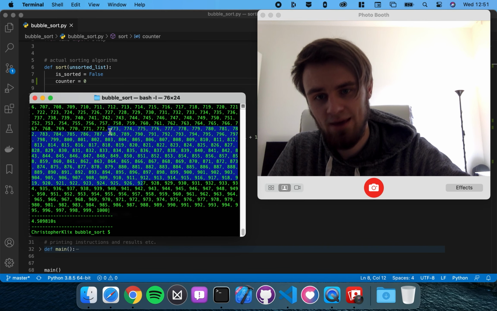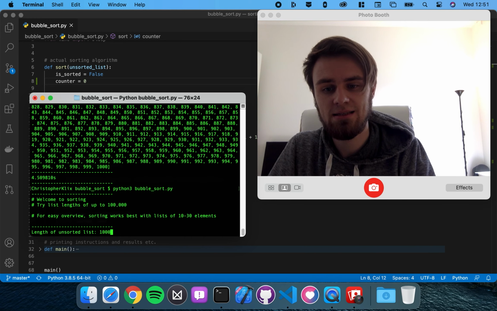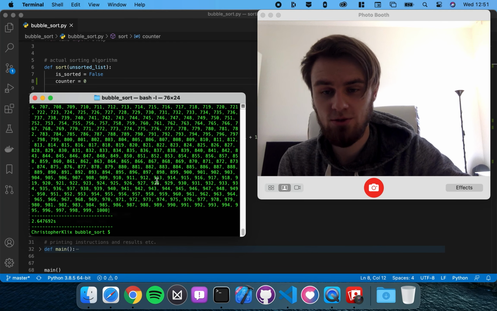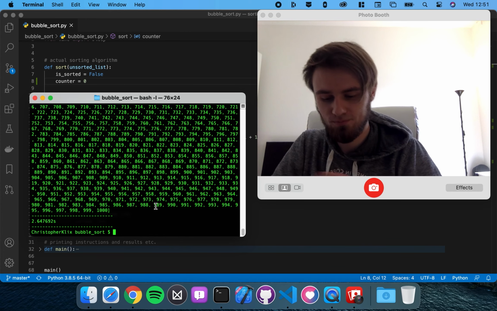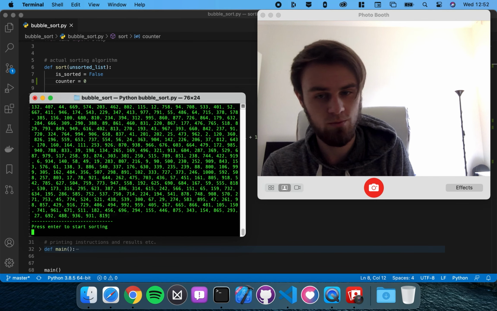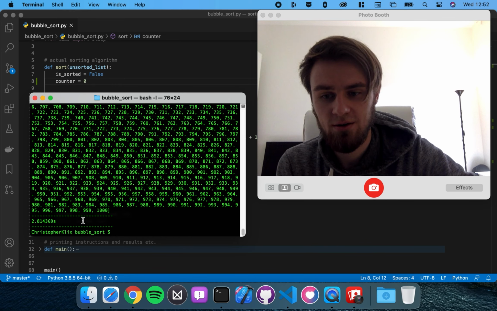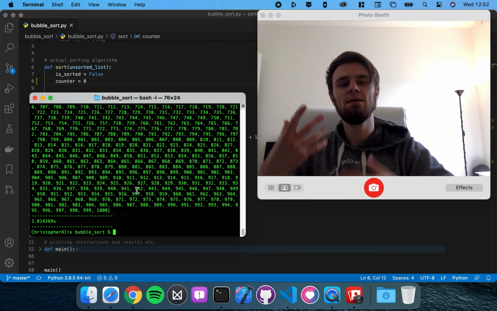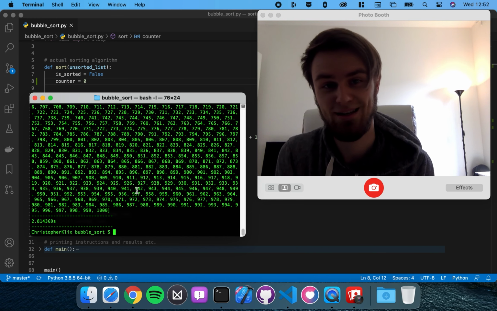I could manually code that now, but I won't do this. But if we would be lucky, we could actually get a random list that is almost sorted, and we could get to something like 2, even though we have 1,000 integers. If it happens to be that most of them are sorted, you can see this is actually quite quick. But in this case it took even longer. So you can see it's roughly always like 900 something, and this is just because the shuffle algorithm does a pretty good job in actually shuffling it.